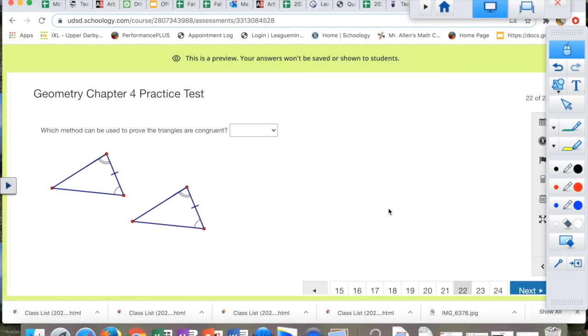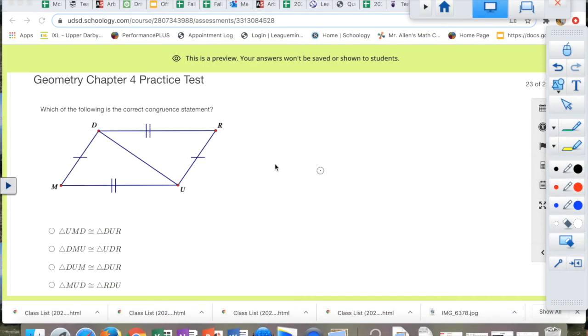Which method? Well, this looks like a classic case of angle, side, angle, right? I have my angle, then my side, then my angle. Tick marks or arcs line up, 2, then your side, then your 1. So angle, side, angle, angle, side, angle. I'm going with angle, side, angle. Looking here, before I do anything, this reflexive side, I can mark it congruent, right? Let's see, by tick marks, I'm going to do 1, 2, 3, not angles this time. So I'm starting at U.